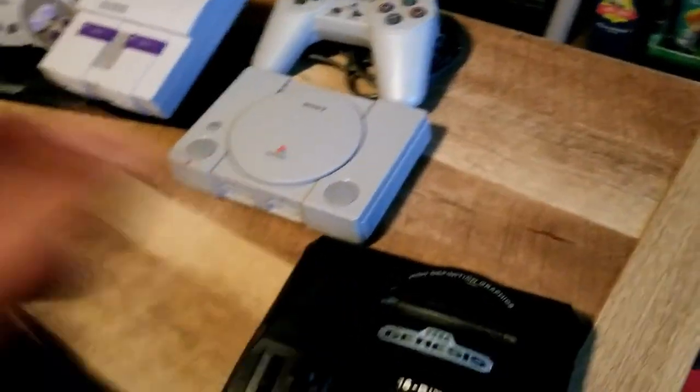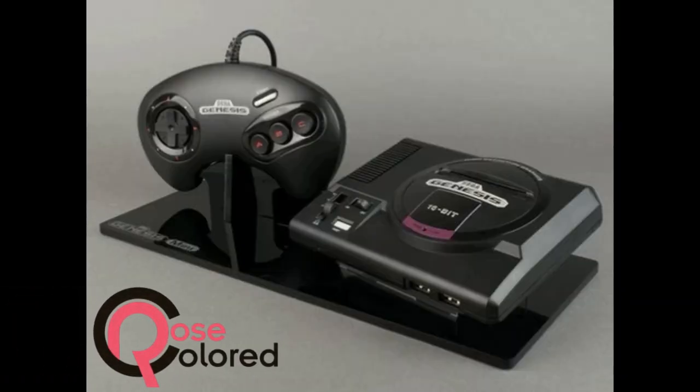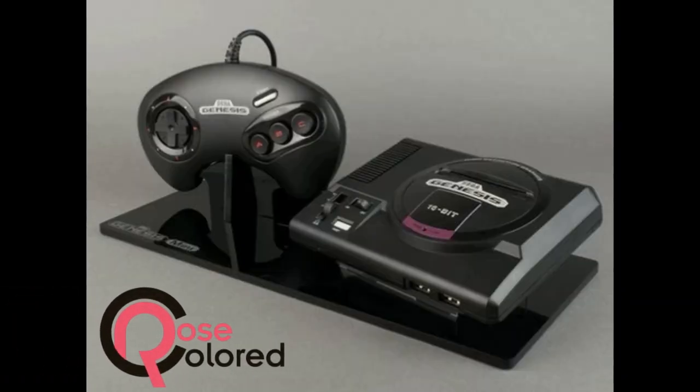Another mini to add to the ever-growing mini collection. Joe, thank you for thinking of us, giving us a shout out so we could buy this for a price that we were happy with. And thank you, it's going to get so much game time. Looks like we need to make another order from Rose Colored Gaming. Absolutely, for another stand. Get one of those gorgeous stands to put these on. Whenever we get mail in this house, I'm pretty happy with the mail we get. This is great. We've got some fun games to play and fun ways to play them.